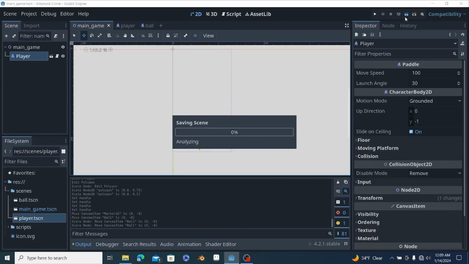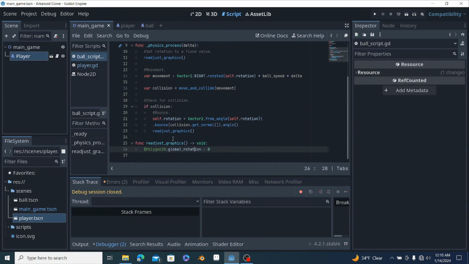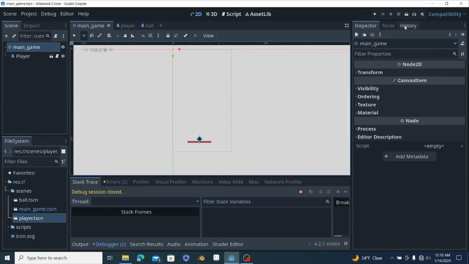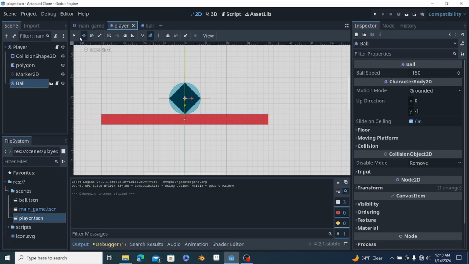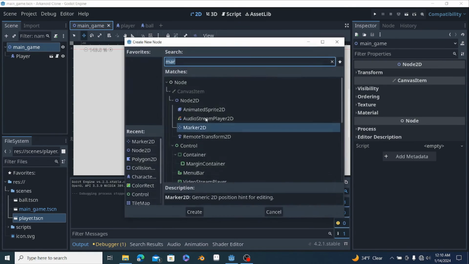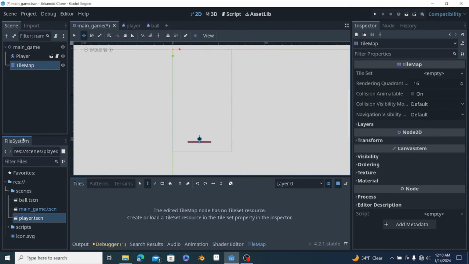Let's test it out. It might not look perfect. Whoa. I mean, graphics. Sorry. Here we go. Let's see if this works. It launched into the void. So what we're going to be doing is defining collision. Let's just define collision using a tile map this time.